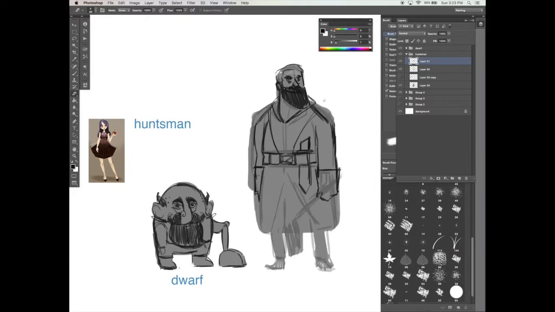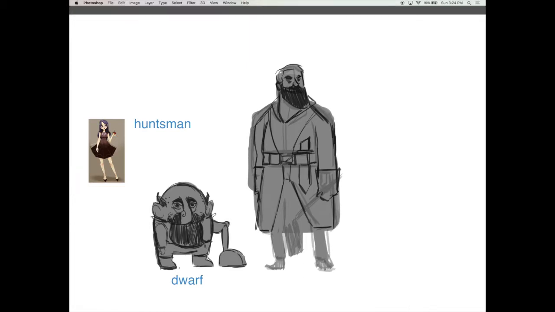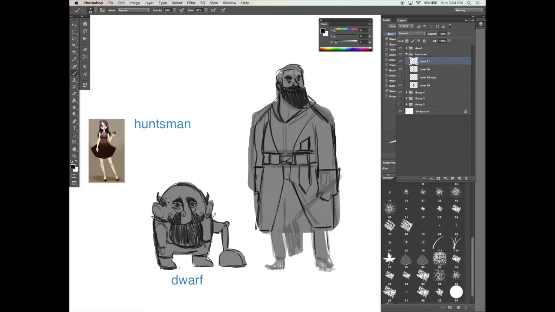I want to make more sense of what his clothing looks like and start adding in elements like a collar or a coat. And let's see if it works. This is also a great way to really break up my silhouette as well. Sometimes things can be very overwhelming if the shape is too big. So when you break them up into littler shapes, it makes it more interesting.